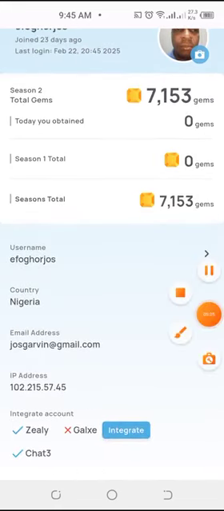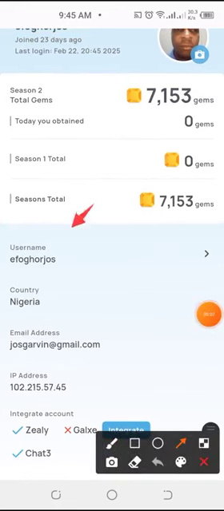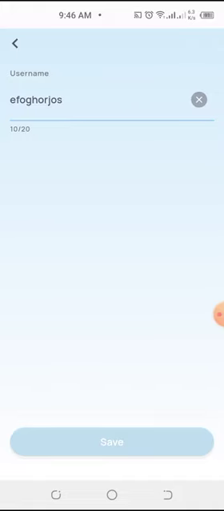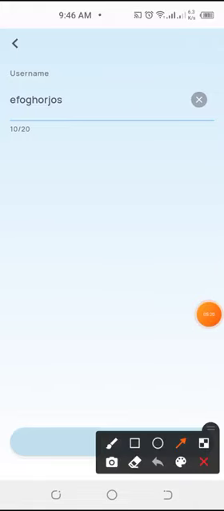Here you can change your username. Initially, in this place, you will have a specific number that looks like a code, but when you click on it, you can change it. Can you see now? You can just erase this and put your own username. Whatever was given to you, you just put 10 to 20 characters as your username. Okay, so that is it about changing your username.